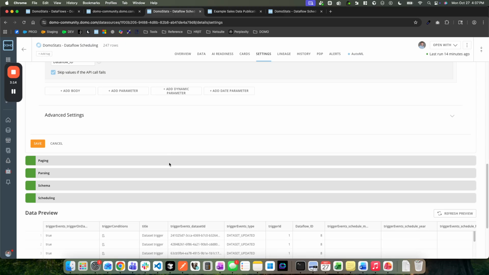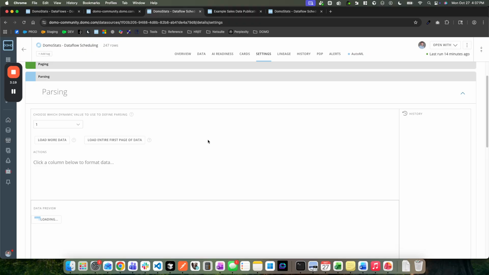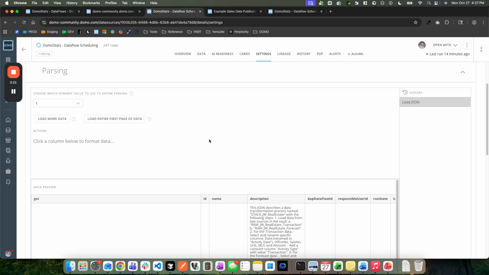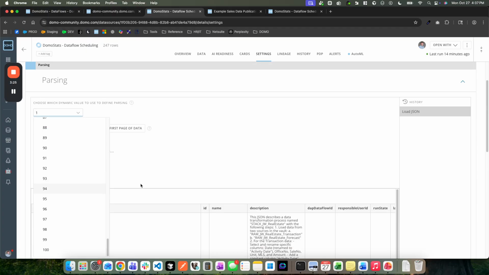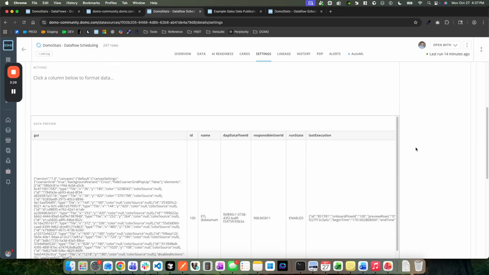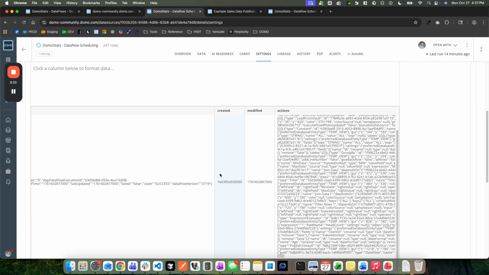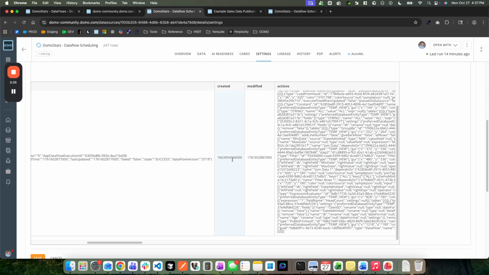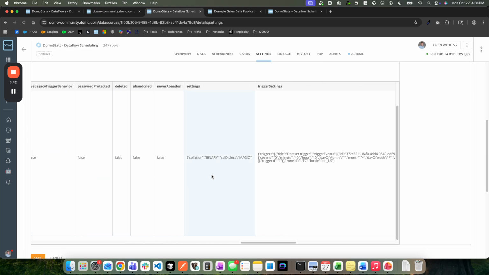And then from there, this is kind of the fun part, the parsing. Like I said, it creates a really big JSON document. I'm just going to show you real quick how I navigated this. Basically I can choose the value, and then from here, I can decide what to do with the JSON. My recommendation is you don't need all this data in the data set. If I scroll over here, I really just want the trigger expression, which is the most important part.